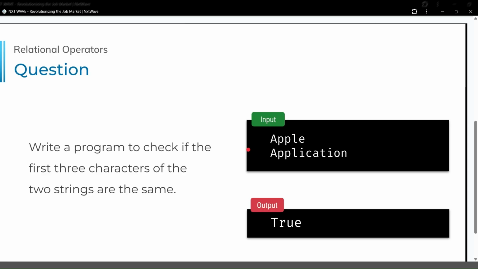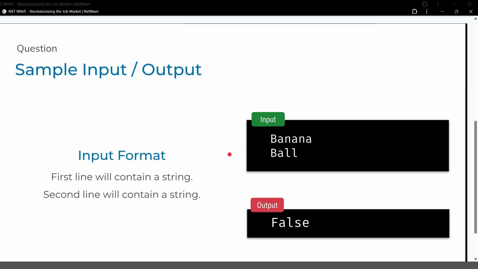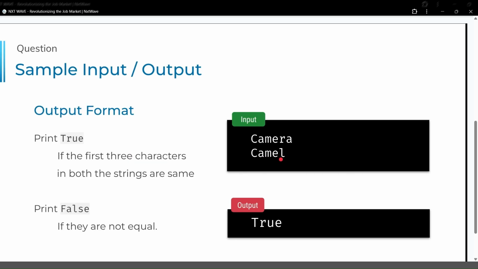These are the small questions. If you write a program for these, with the input of two lines, are the two strings equal? No, these are false. For this one, is the output true? The first three characters of the first string and second string are equal.